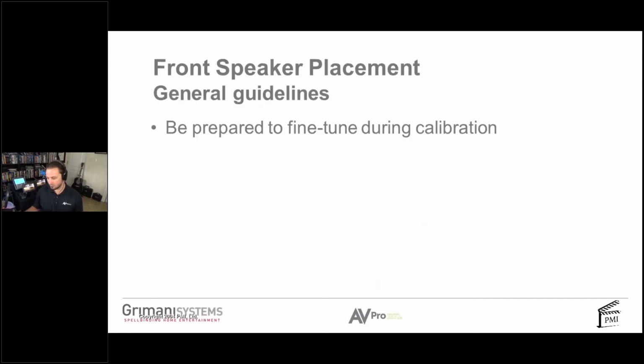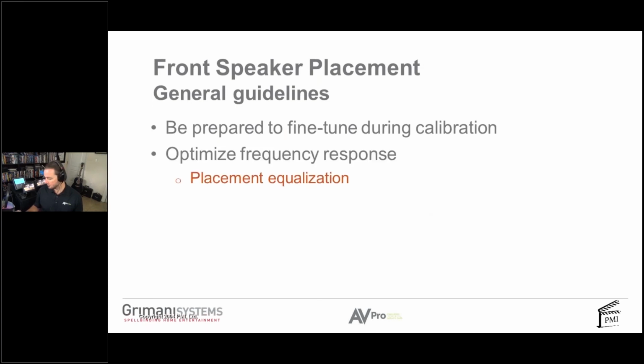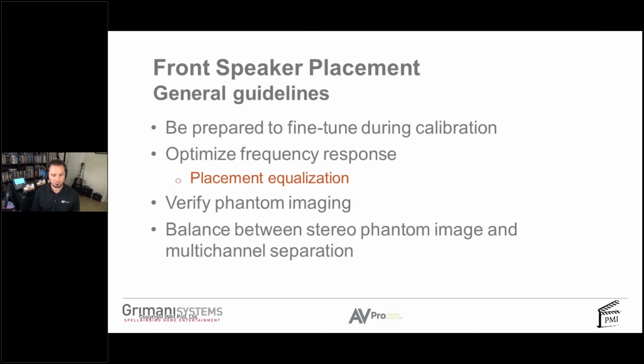And then if you can, like I said, you can fine tune during calibration, which is to move the speakers around, doing what sometimes people refer to as placement equalization. You're going to put test signals in the speakers, measure them, and move the speakers around to see if things get better. You're going to verify phantom imaging between the 2 speakers. So you're going to send signals in the left and right at the same time, and verify whether moving the speakers closer and further from each other, or in and out of the room, improves the imaging. In doing that, make sure you don't put the speakers so far away from each other that the separation is lost, or you get better separation but the phantom imaging is lost. So all of that's called tinkering time.